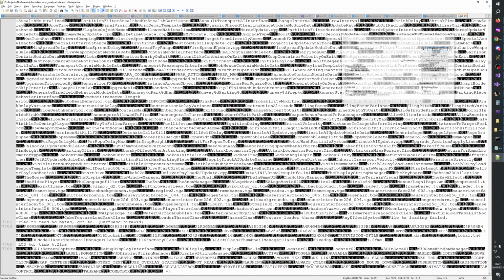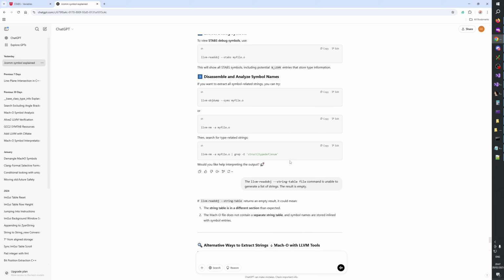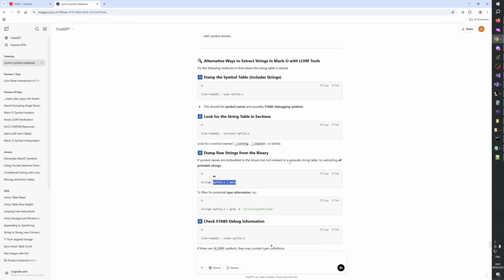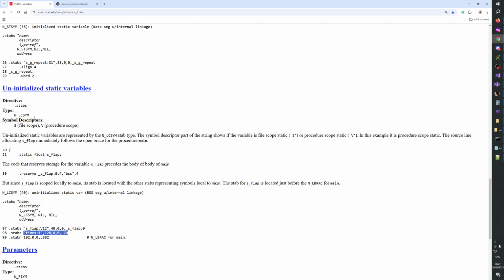It would be a nice idea if it would just index the string table. We don't have LSIM. LSIM, what does it mean?